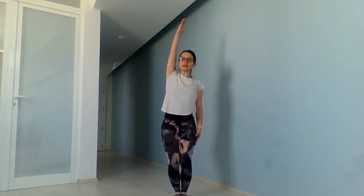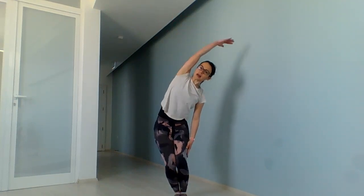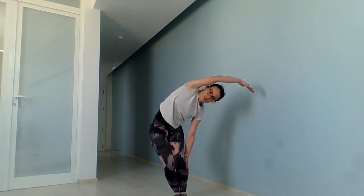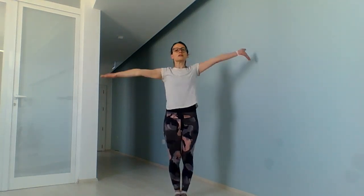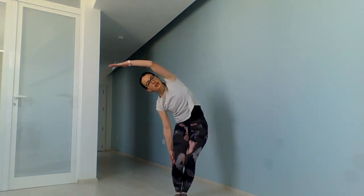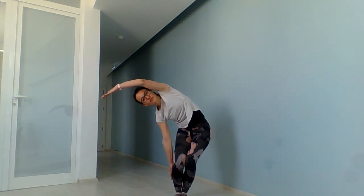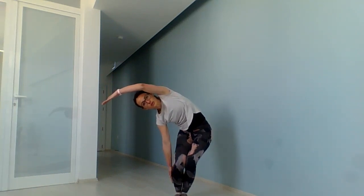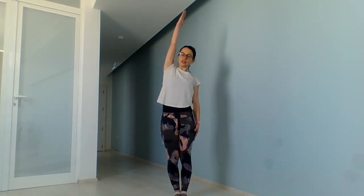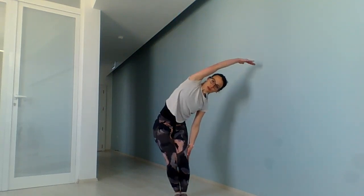So we're bending the knees again. Sliding down. No tension in the head. Hold. And let's repeat nice and slowly. Swap hands. Off we go. Bend the knees. Stretch. See if you can go a little bit further. Hold. And let's change. Stretch. Breathe out.